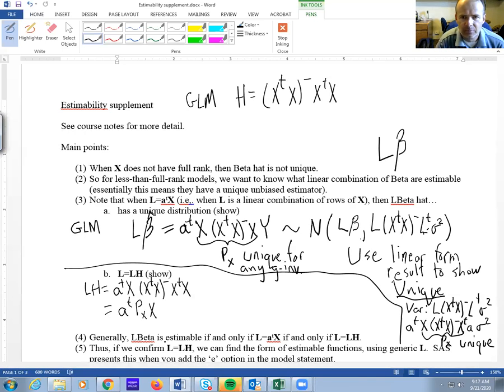Now this is why I like the name projection matrix, because you think about projecting something into the column space of X, right? So if you apply that projection matrix to X, what do you get? Think of a plane and a vector coming off of that plane, and projecting a light. So you're casting a shadow onto that plane. If the vector is not in the column space, it's going to change it. It's going to project it onto that column space.